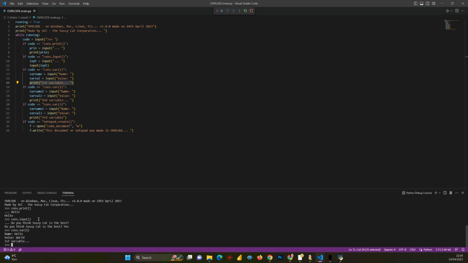World is the variable. I don't think I will go any further with this. I haven't added anything like this on the first model. It's just a basic model. It's asking console make the first variable, console make the second variable, and so on until 3. So that's what we do.